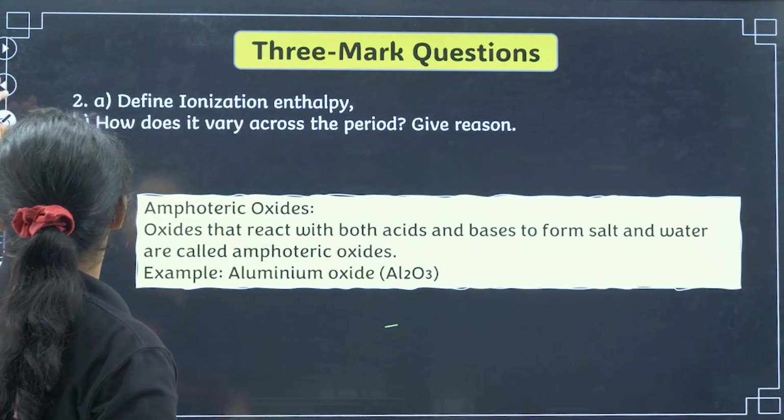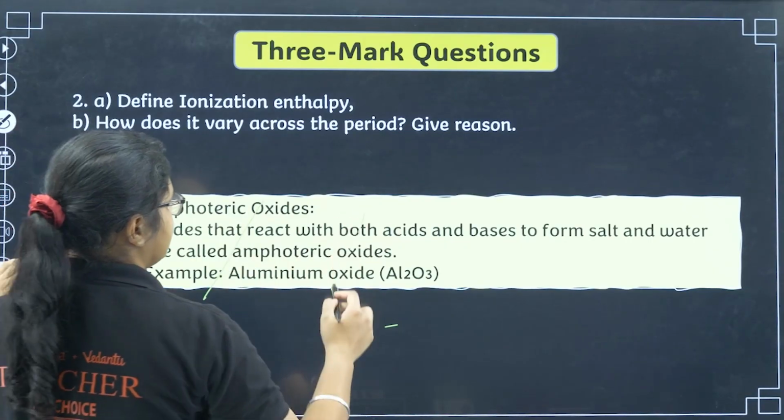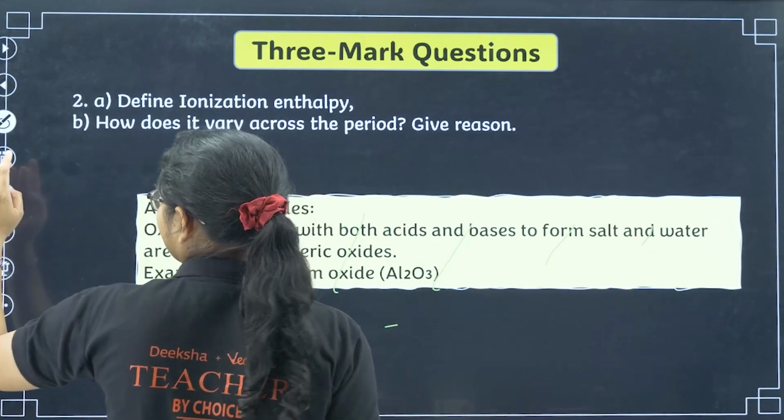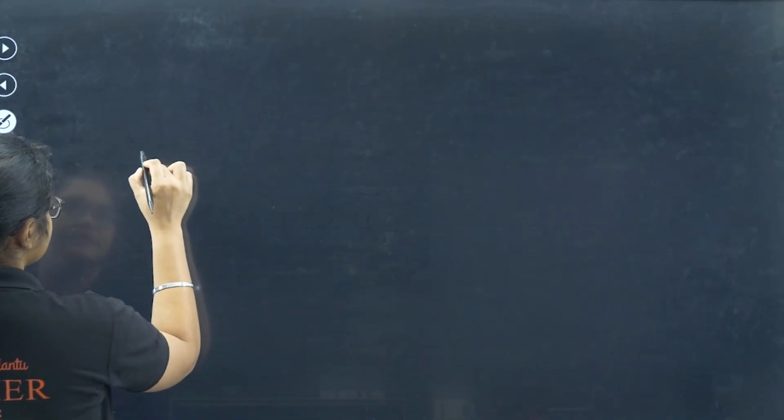Oh, sorry. I have put a wrong answer here, so just discard this one. Let me write the correct answer for you. How do I define ionization enthalpy?